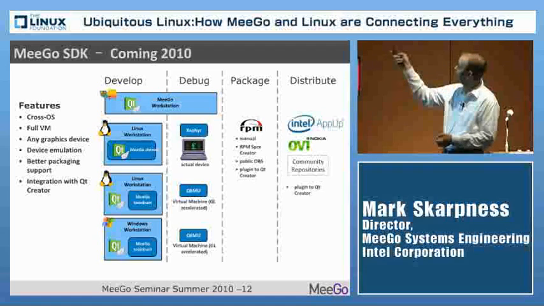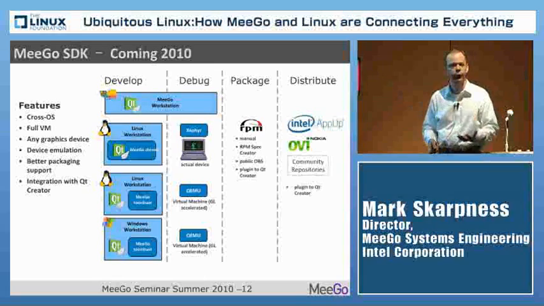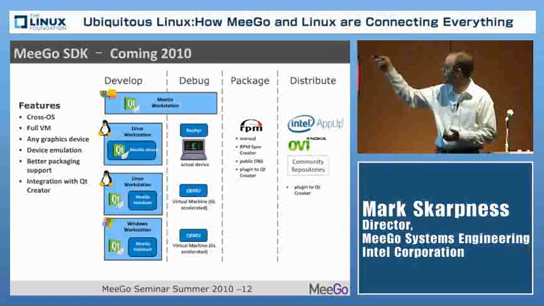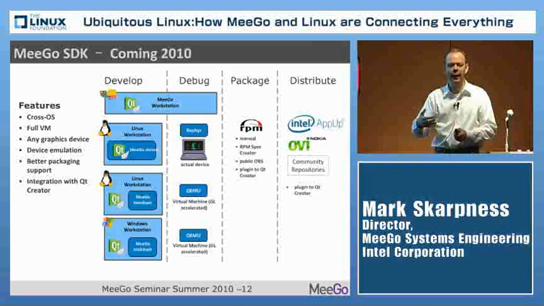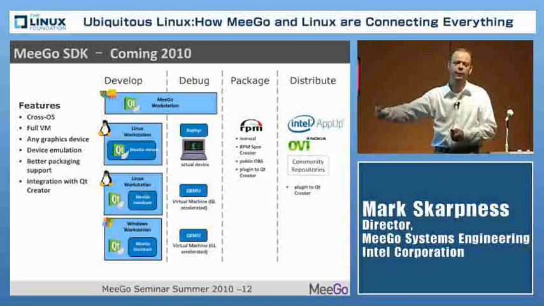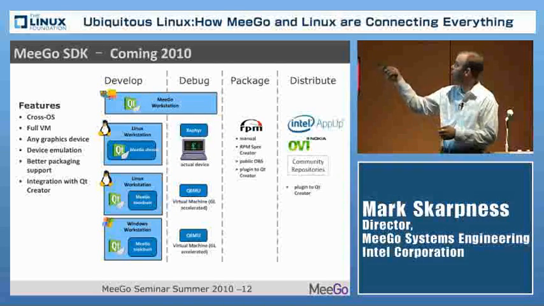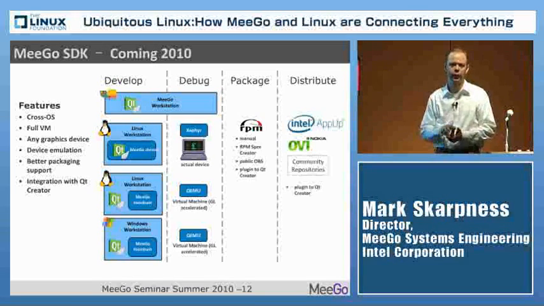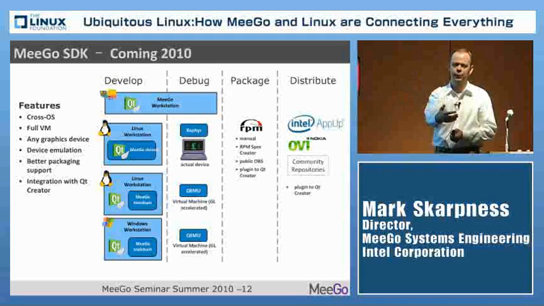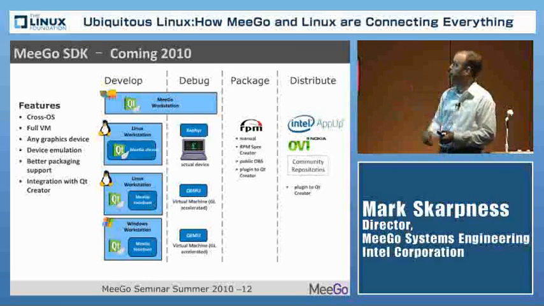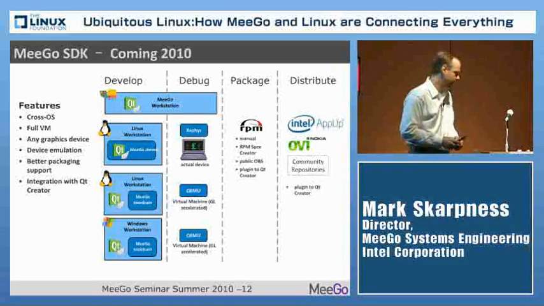And then lastly, we have the ability to do application publishing, also as a plug-in to Qt Creator. I think initially it's probably going to go to this community repository, which is essentially, if you're doing an open source app, you can publish it directly into this community repository. And over time, we will also add the ability to publish into various app stores. So sort of a one-click, I want to make my application available in the OVI store or in the AppUp store. Just push a button, and you'll be able to publish it via the development tool. So a lot of new things coming in the 1.1 SDK.